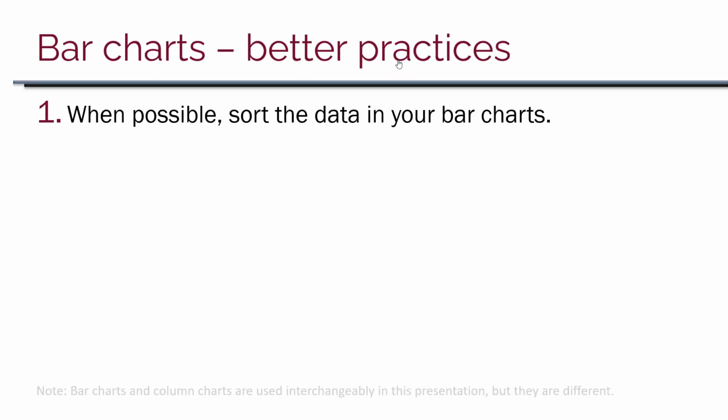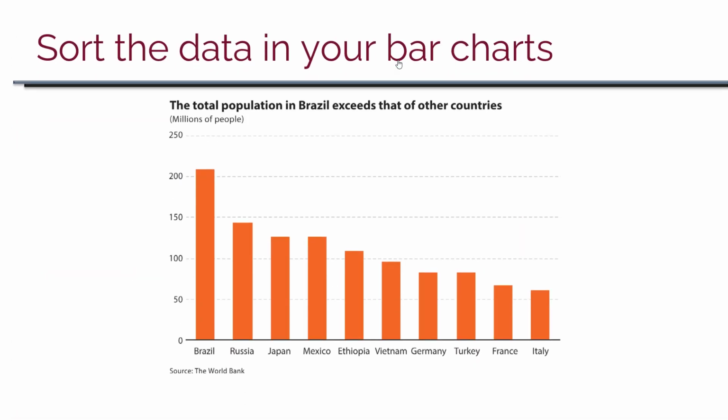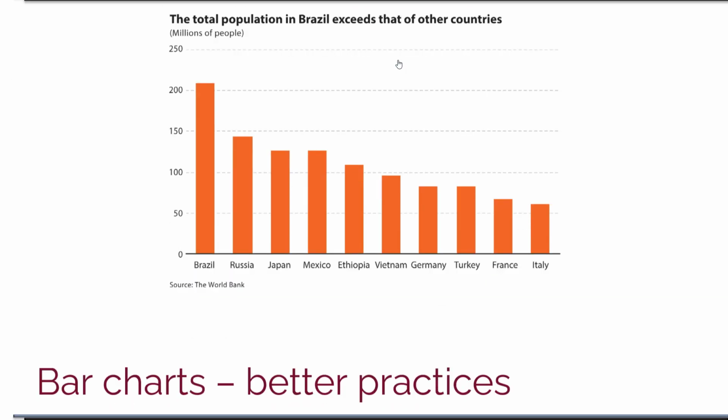Okay, for bar charts and column charts in general, these are some recommendations that I have. When possible, sort the data in your bar charts. For example, if you have this, I have to go back and forth. The largest and the smallest are easy to find quickly, but beyond that, I don't know what is the third largest one, so you have to spend some time. But if you sort it like this, it's clear. This all goes in order. So always sort your data, if it works with your story and your data. This is a better practice.